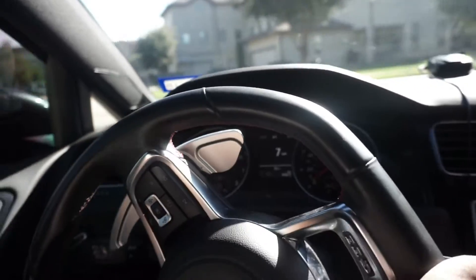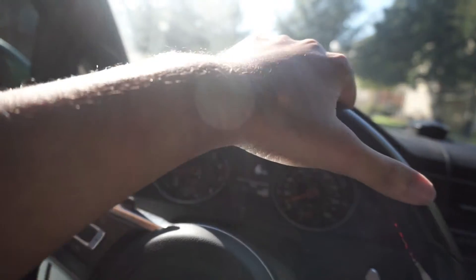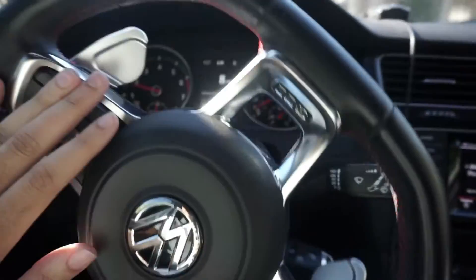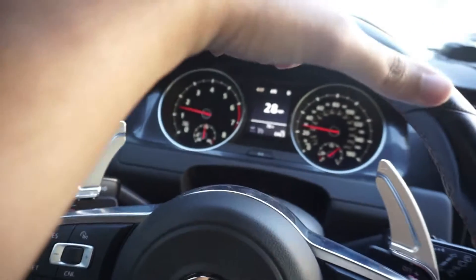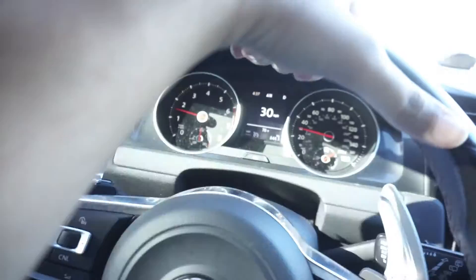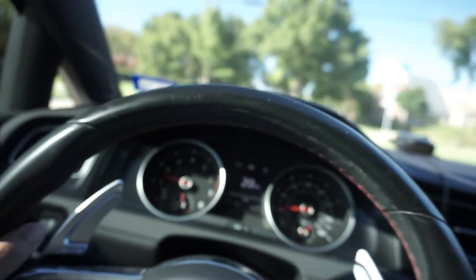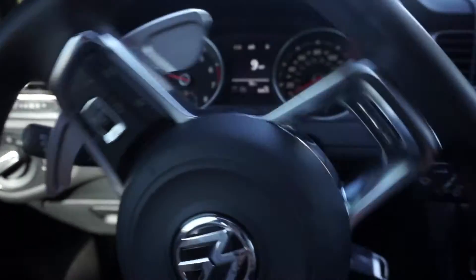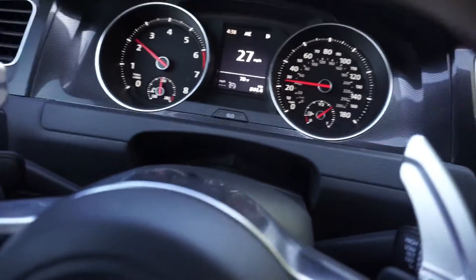So I'm driving around a little bit — so far so good. Car is up to temp and everything, so I figured I'd see what it do. Take it around the block first. First things first, I'm noticing the acceleration's a little jumpier than usual. This might be better than expected. Always obey traffic signals and use your turn signals and all that good jazz, and then when the road is clear, go ahead and punch it a little bit and see what happens.